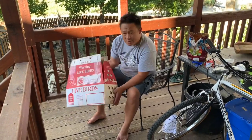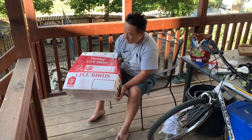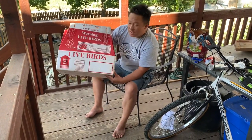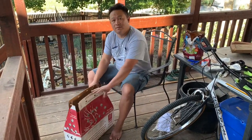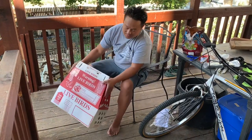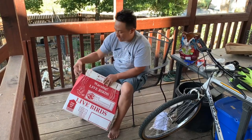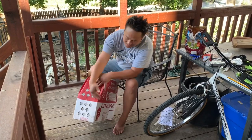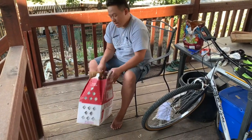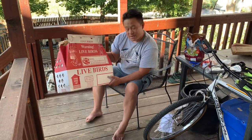Alright, so tomorrow we are shipping 2 birds out to a one Loft race for Max Loft. And I have to use an older box that I had. They used to ship some pigeons for me from Alaska before. This box is still in good condition, so I'm gonna see if I can save some money on shipping by doing what everybody else on YouTube has done, customizing the box to make it under 10 inches tall. So we'll see if we can get some discount shipping. But anyways, stay tuned.